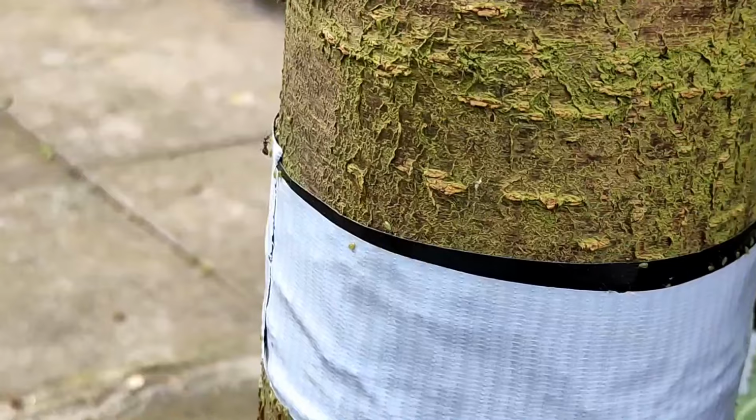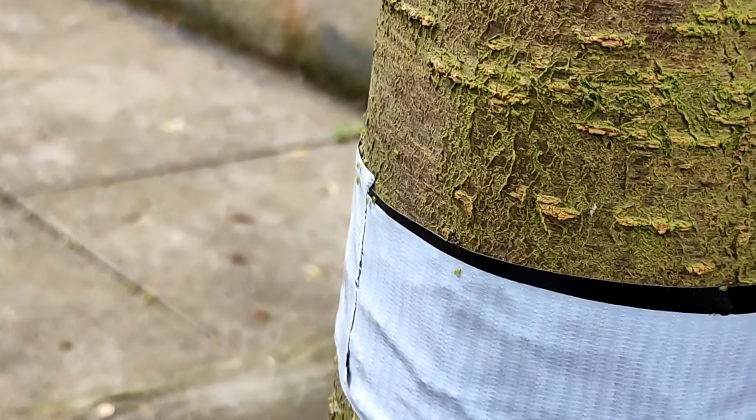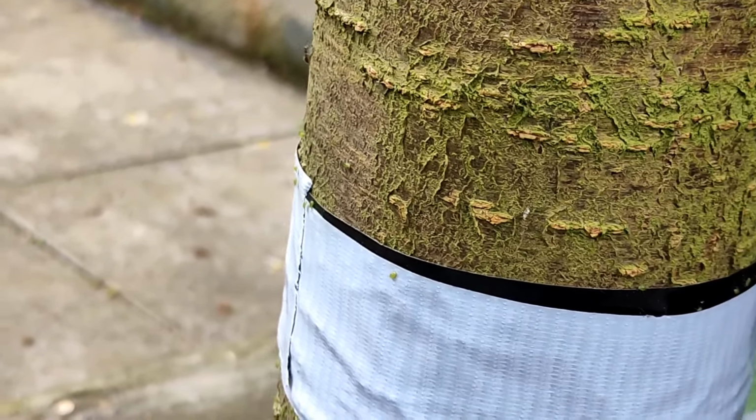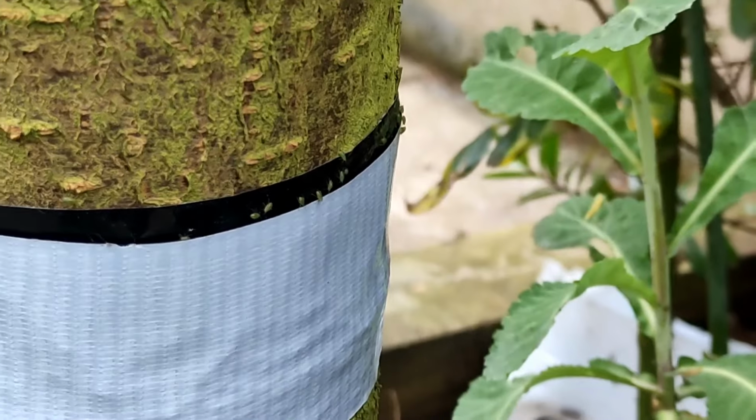So you'll notice here I've moved other things out the way, and you'll see here they try and go down, they try and be brave, but as their feet stick, they have to go and turn around. You'll also see some green aphids which are going up and down as well, and the ants actually carry them around. So it's an interesting solution here to get rid of this.